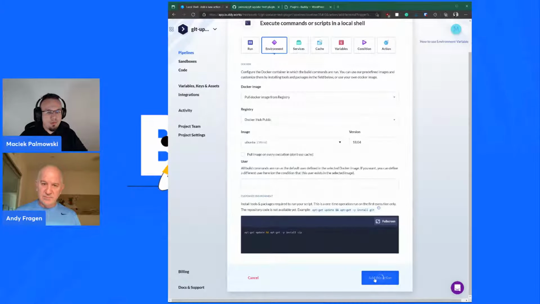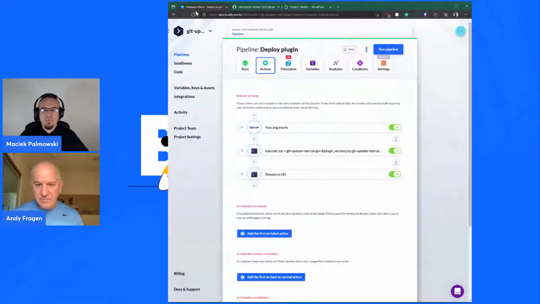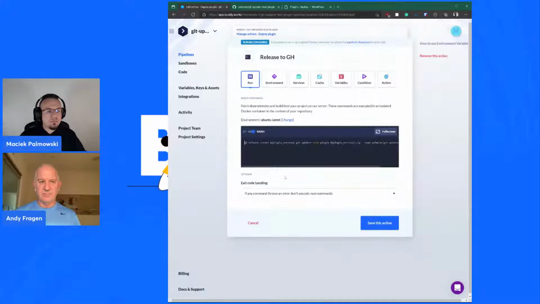So having this operation, we'll have all our files in one zip file, and in the end we have to create a release. If you never used GitHub CLI, this is a very nice tool, thanks to which you can, like in our example, create a release. To do this, you need gh release create a version.